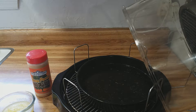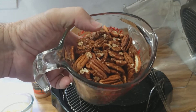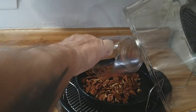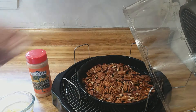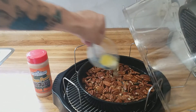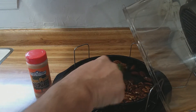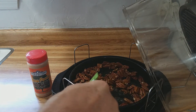While those are cooling, I'm going to do my second batch. We've got two cups of pecan halves — pour it into the 10-inch cooking dish. I'm going to take our three tablespoons of butter, pour them over the pecans, and stir them up, getting that butter all over them.